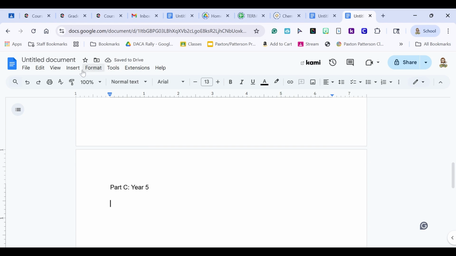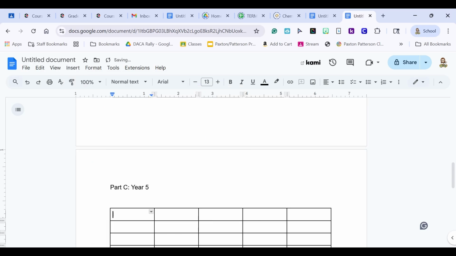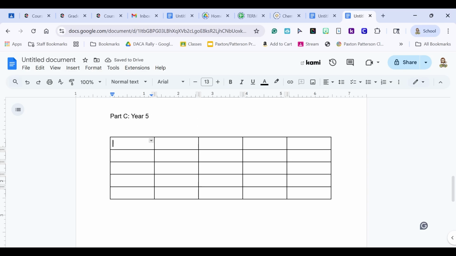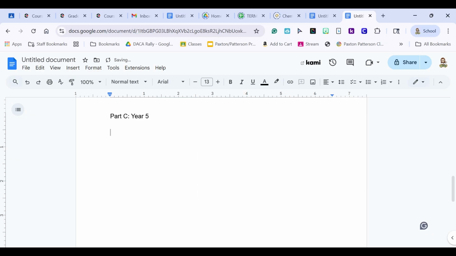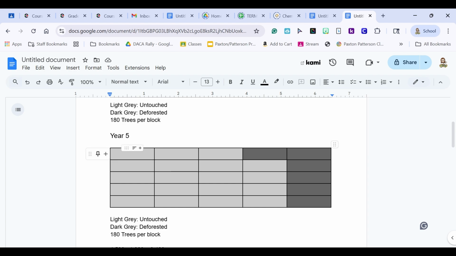And then you can copy and paste the grid, or again, you can just go here, insert table, and then just go 1, 2, 3, 4, 5, and then go down 1, 2, 3, 4, 5. And then the number right there says 5 by 5, and then you just click right here, and that brings the table down. All right. And you know what, I'm going to do Control Z to erase this. And let me just bring down this table from year 5, because we're going to be using this anyways.